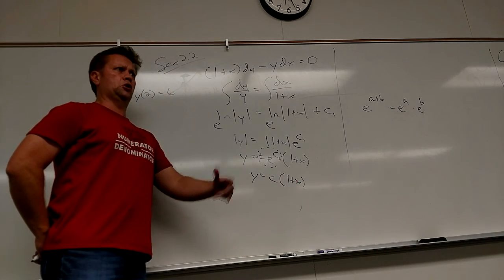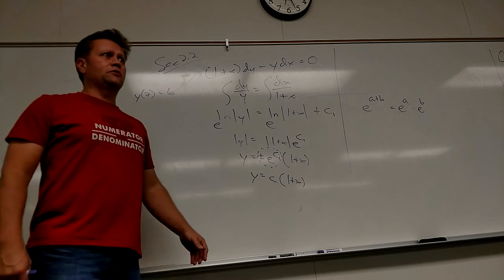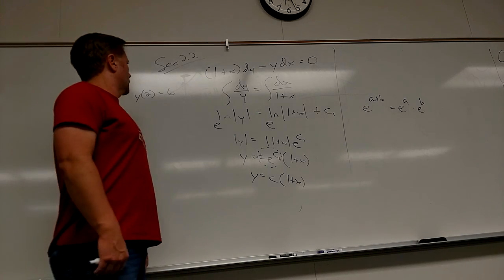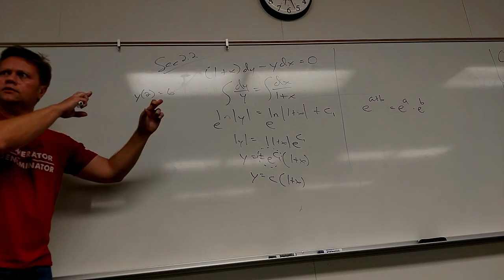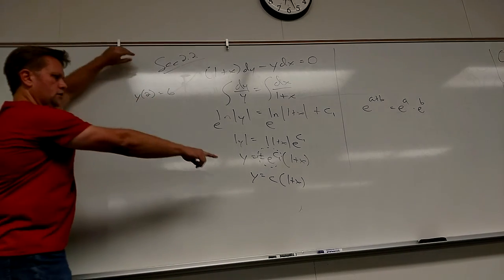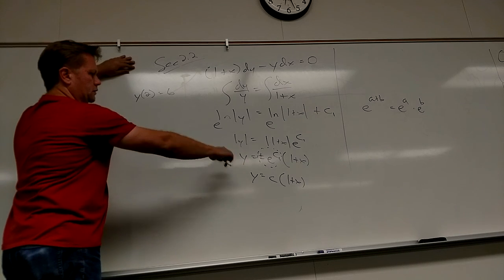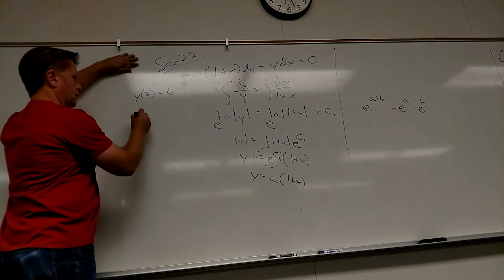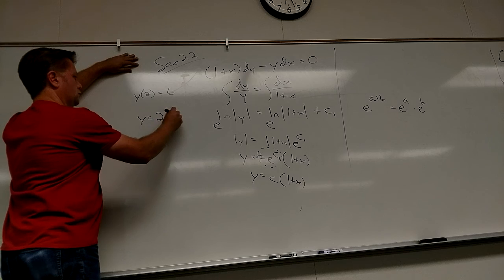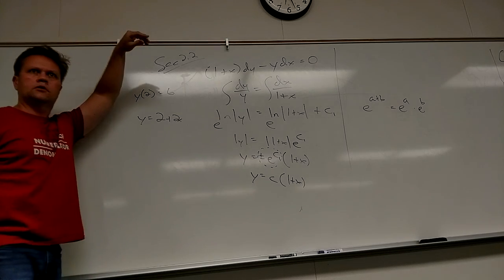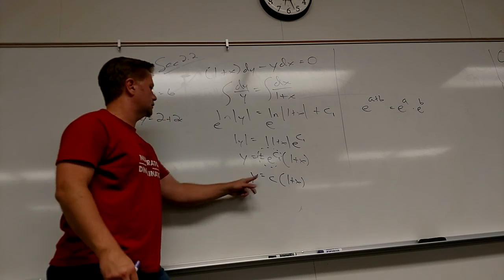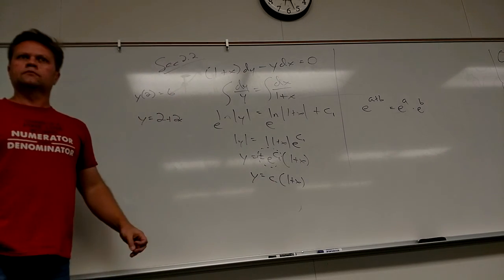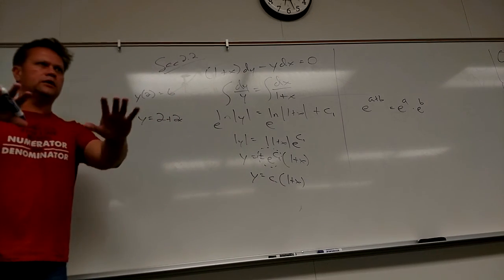A strongly worded note. And you're like, as long as I lose points, you can write whatever you want to. So if I said this, the next step here would be easy, right? Is it? Yeah. So if I put a 2 in, 3 times c, so then c's got to be 2. So then the answer here would be y equals 2 plus 2x. Okay. So pretty cool with that. If I make x 2, that's 3, times something is 6, that's 2. There you go. I mean, that step should be easy.